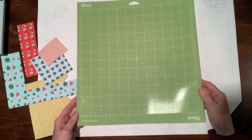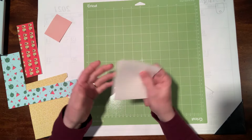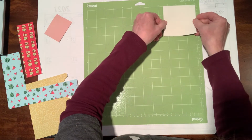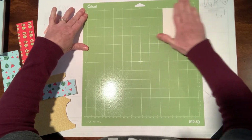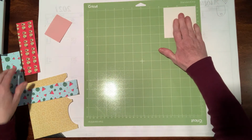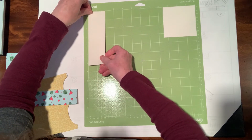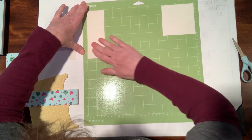Okay, I have a new sticky mat. My mats were getting pretty old and not sticky, so I have a new sticky mat. Because this is heavy, it needs a little bit of a stronger grip. So I'm going to put this piece up in this corner. I'm going to put the smooth, non-fabric-y side down when we cut. And so that's going to go up in that corner. And I'm really going to push those down so that they really will hold on to the mat. And then this one is going to go right up here. Make sure that sticks way down.